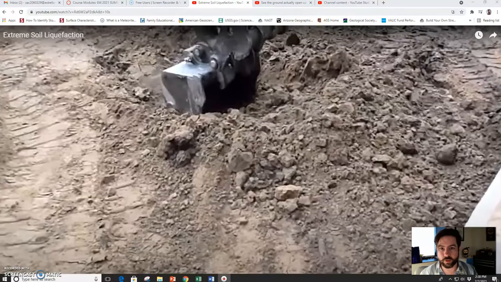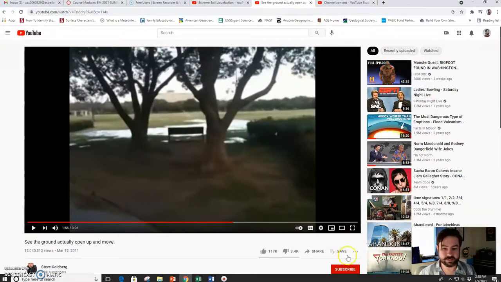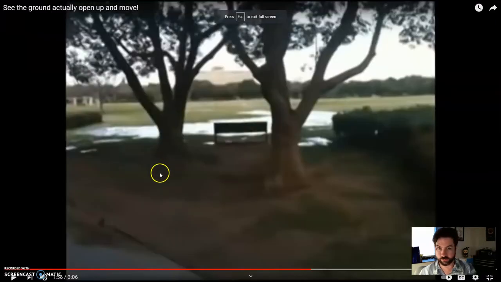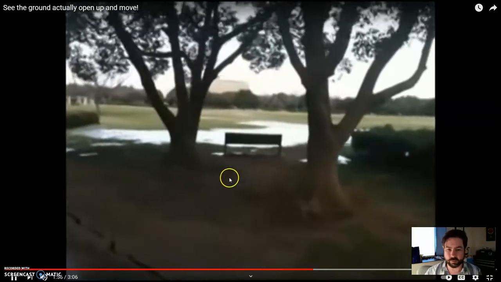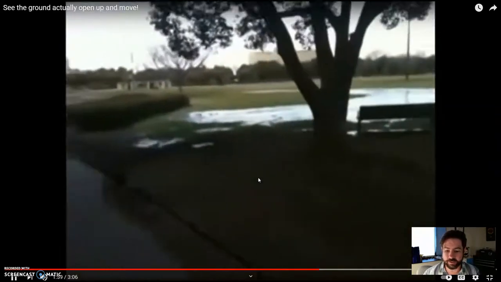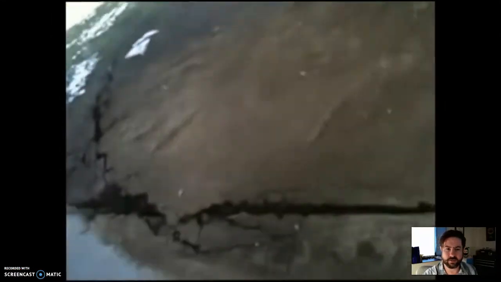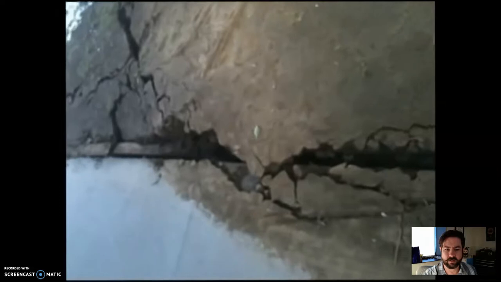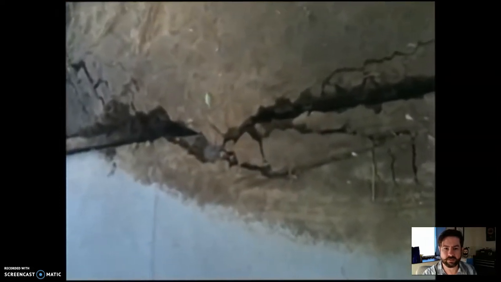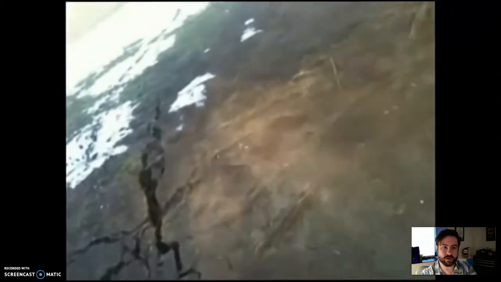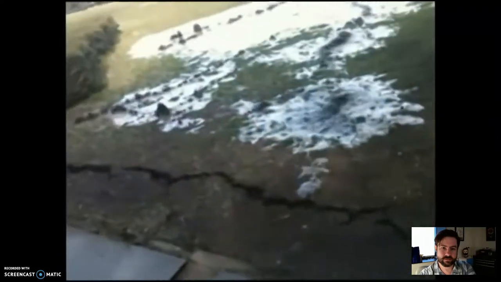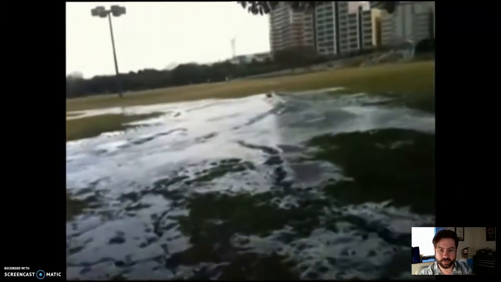Let me see. There's one more here. All right. This is from an earthquake in Japan, which you'll hear a little bit about in your assignment. This is someone taking some video in a park in Japan. Let's see if you can hear this. We've got a little lake, and here's a huge crack. And it's still moving. You can see the moving earth, opening and closing. It's just going back and forth, swaying. Watch the water.